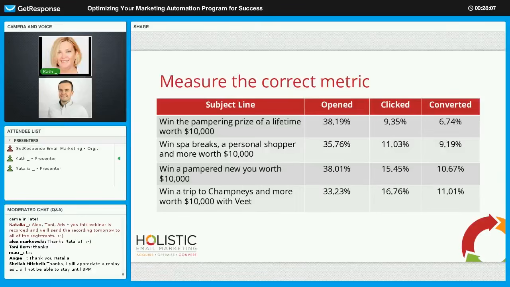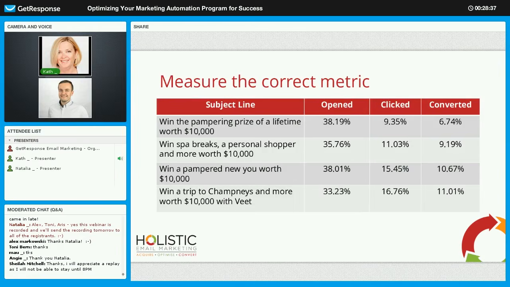And what we can see is that the open rate of the first email is the highest open rate. Yet if we have a look at the conversion rate, it's actually the lowest conversion rate. The bottom subject line, the fourth one, has the lowest open rate, yet it has the highest conversion rate. Now, I could literally talk to you for half an hour about this particular test. I don't have half an hour to do that.